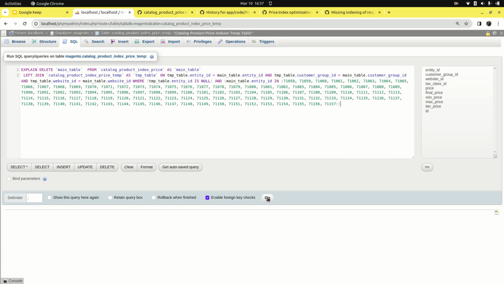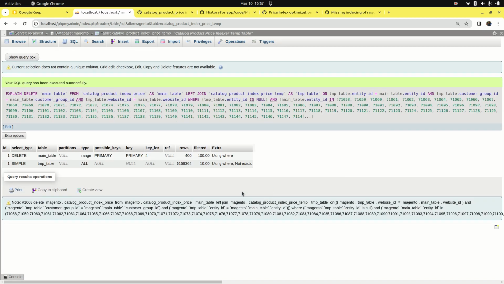Go. Okay, previously it only had to scan a couple of rows from here and not a lot of rows here, but now you can see the situation is very different, that this is going to take a really long time to execute.